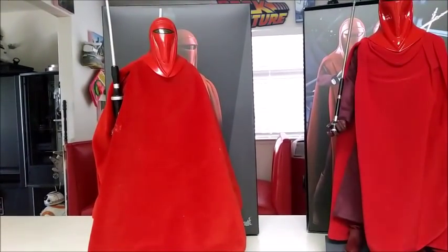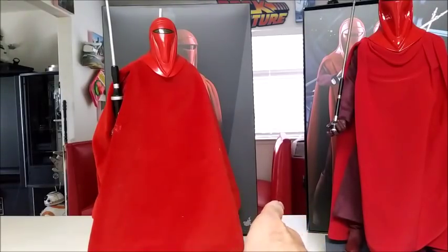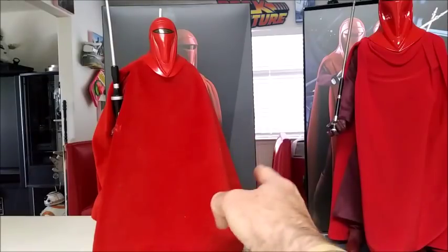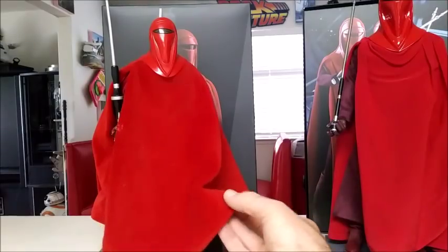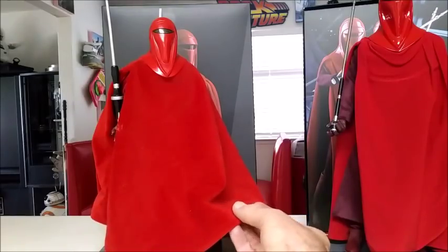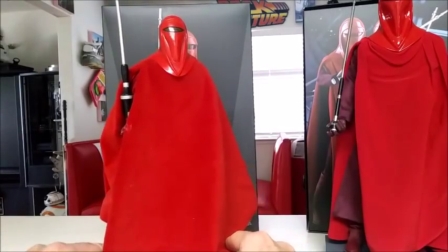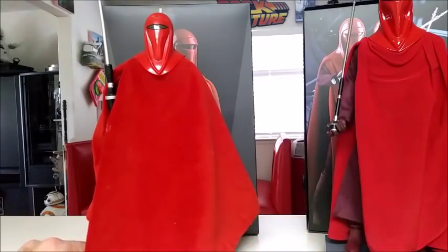Hasbro one. Now what I did with the Hasbro ones, because I had two of them, I kind of like the idea of having a pike in each hand as opposed to having them both in the same hand. So what I did with the other Hasbro one is I actually just cut this material and then glued the other pike onto his other hand. Now I'm not sure canon-wise if all Royal Guards were right-handed or not, but I just kind of like the look, and so that's actually what I did with the Hasbro. But I just want to show you a comparison, and definitely an option if you don't want to pay the extra money for the Hot Toys one.